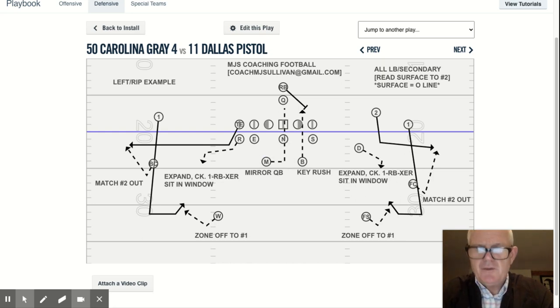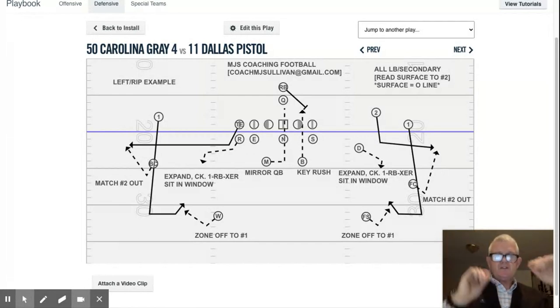Again, my background: 38 years coaching football, either as a defensive coordinator, offensive coordinator, special teams coordinator, or head coach at both the collegiate and high school levels. Today, I'm going to start to illustrate how we take the grade 4 assignments from another lecture and now apply them to what we call our two-man route concepts.